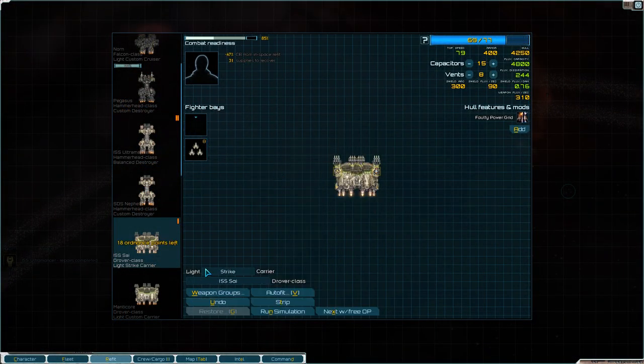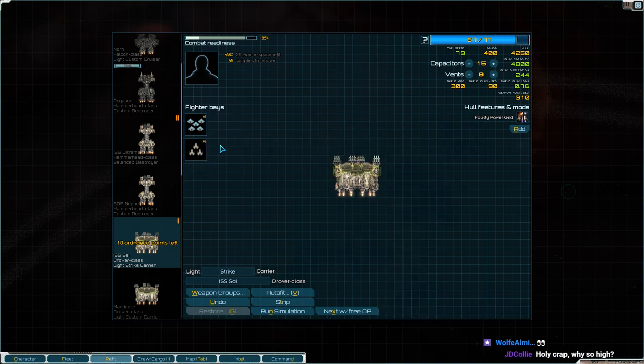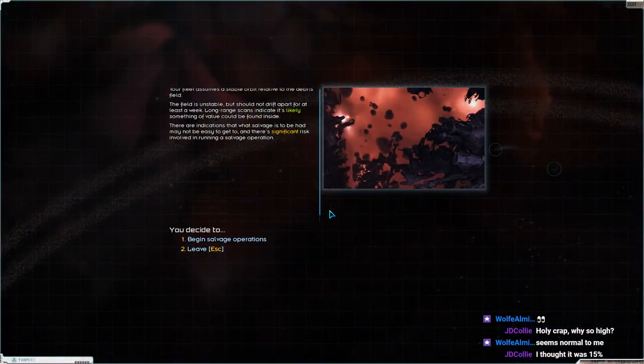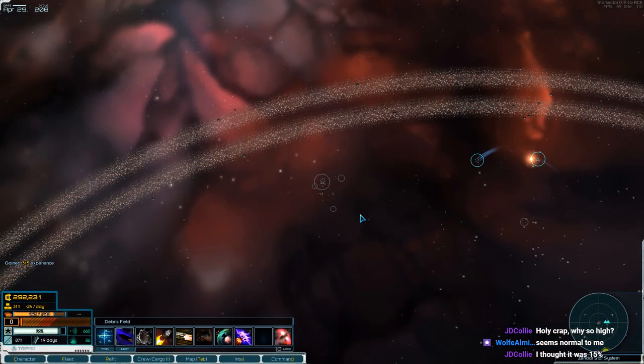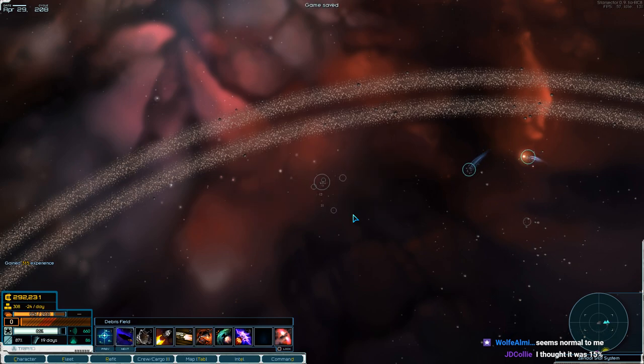Oh god... Apparently I'm not. Wow. 45 supplies. Apparently I'm not. I was going to put the spark on. I don't know why that's so high. That is really high. I wanted to put the spark on so that I had some interceptor cover, you know? But, jeez.